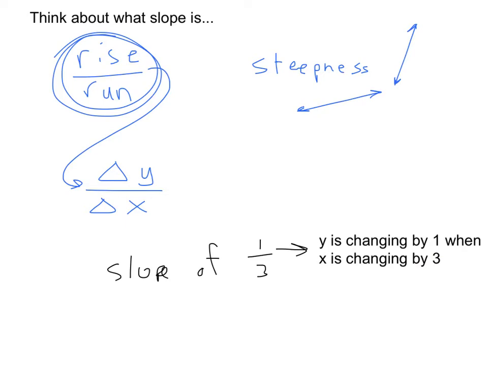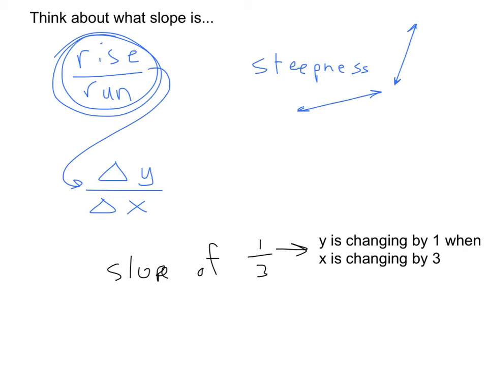Now, if that slope stays constant, then you just have a line. And in the case of that line, you've got y changing by 1, x changing by 3, over and over. In the case of more complicated functions, like cubic functions, we have the slope changing as we go along. And every time x moves by a little bit, the ratio of the change changes.